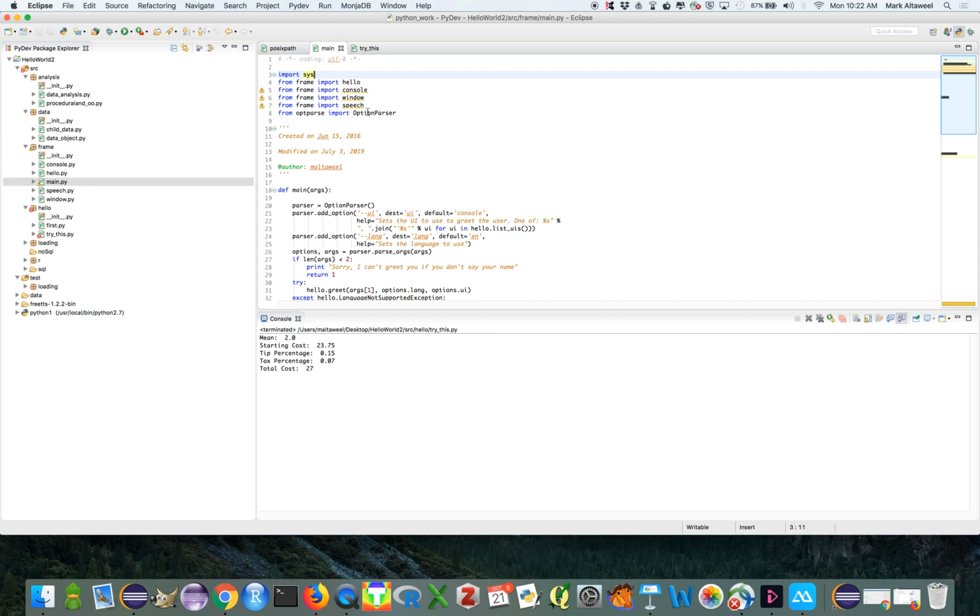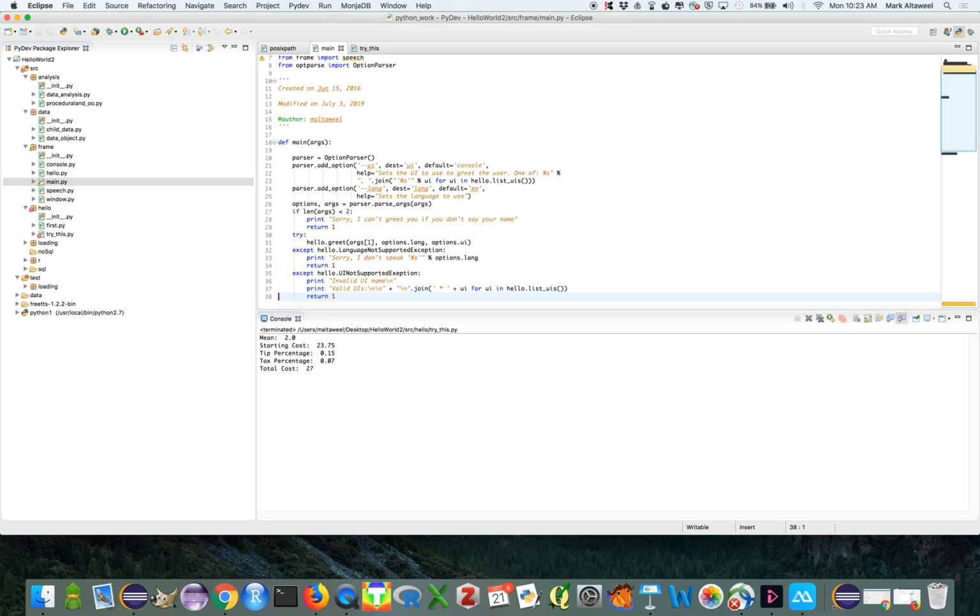So from opt parse, which is the name of the library, we're going to import the specific class OptionParser. OptionParser is nothing more than a class, part of a larger library that allows you to parse data from your system arguments.